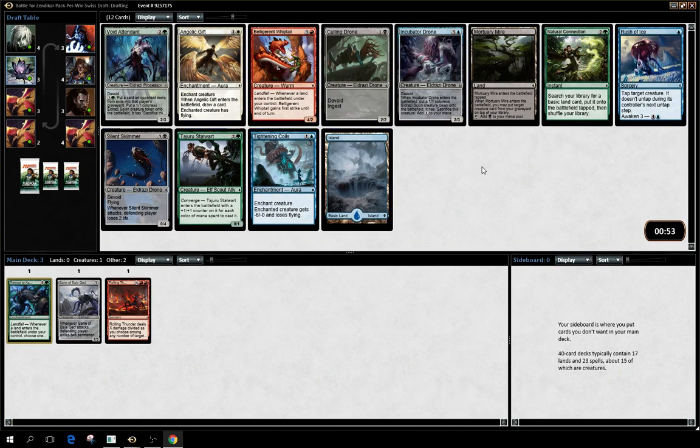This pack, again, nothing jumping up at me straight away. Culling Drone is a fine 2-drop. Coiling Oracle's not a bad removal spell. Silent Skimmer, generally fine card. As far as our colours, you've got Void Attendant. Not the most interesting piece of hardware you can get. Natural Connections, again, is fine if you want to fix that sort of thing. And Incubator Drone is decent as well.